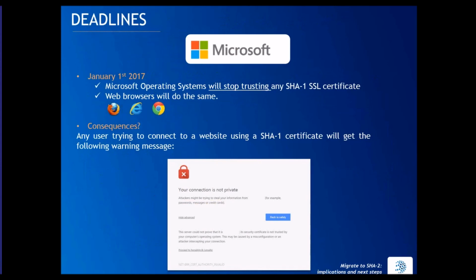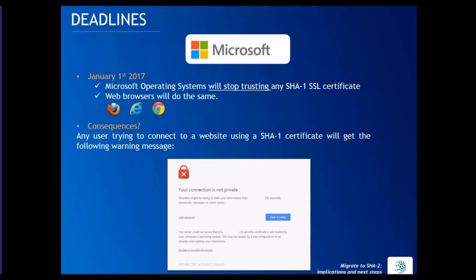Originally, Microsoft are a member of the Certificate Authority Browser Forum, which initiated the transition to SHA-2. So they were the ones that came up with the whole aspect of, enough of SHA-1, now we'll move on to SHA-2.